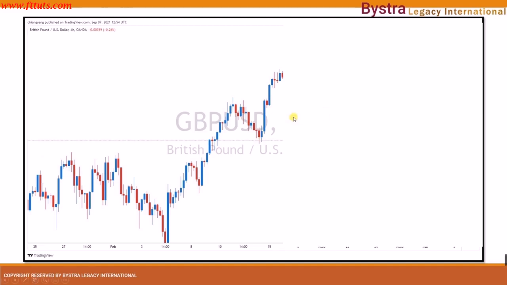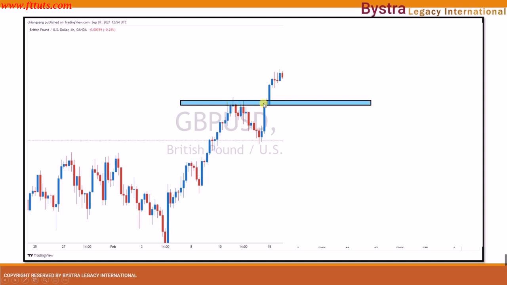Here I have a GBP USD pair on the H4 time frame. Are you guys able to find the capital A together with the entry point? Yes, there is one here. You can see here there is one capital letter A with the entry point, and here as well. But here I want to show you something that hasn't happened yet, which is the capital letter A. This is what we call a resistance. If you go to the line chart, this will look like a capital A, and this is our entry point.